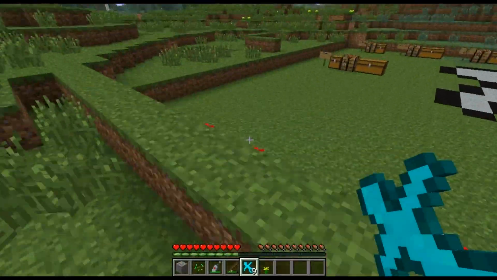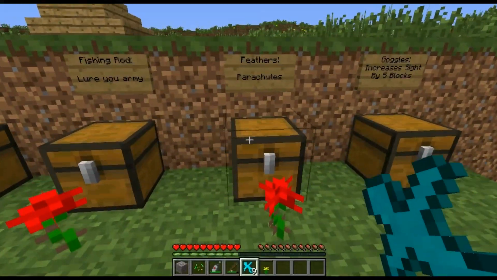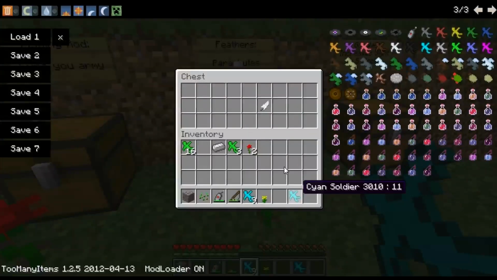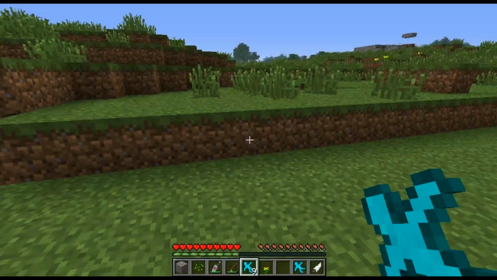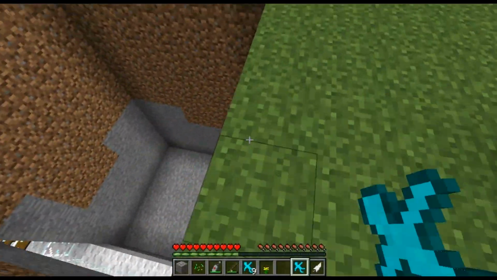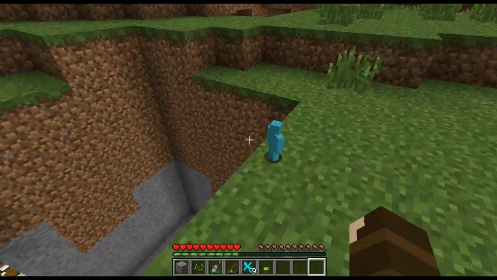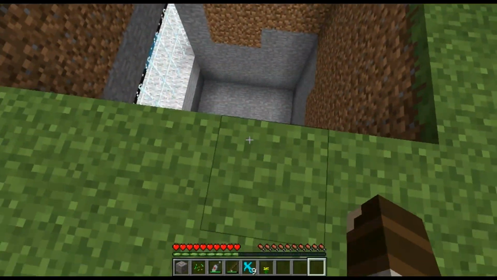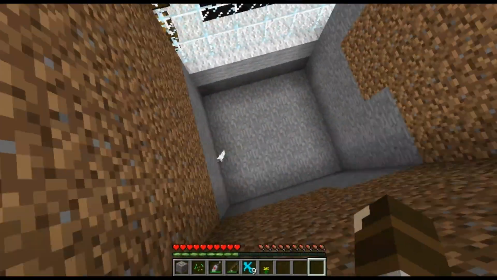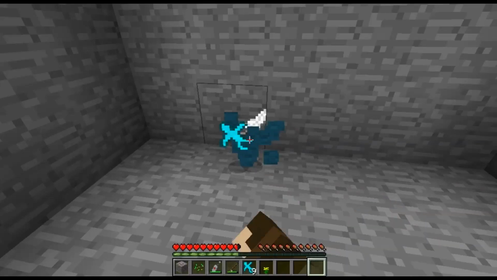Okay, now where were we? Yes, feathers. We were with feathers. Now with feathers, you give a soldier a feather, and he can use it as a parachute. See, I've built a little ditch down here, and we're going to give him this feather and try to push him off, and there he goes. He's using it as a parachute, and he gently falls to the ground, not even harmed.